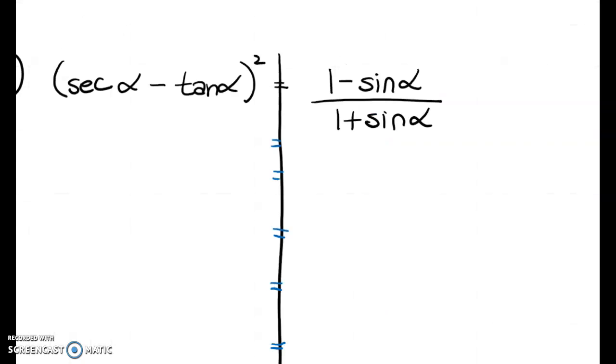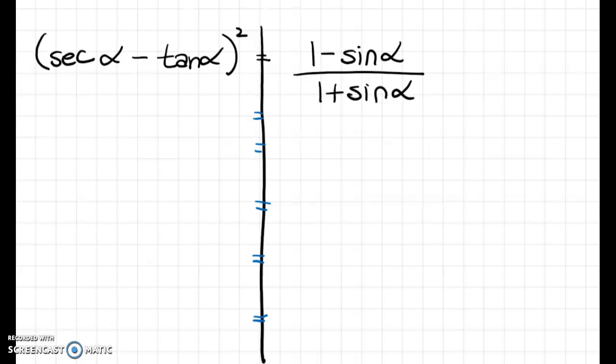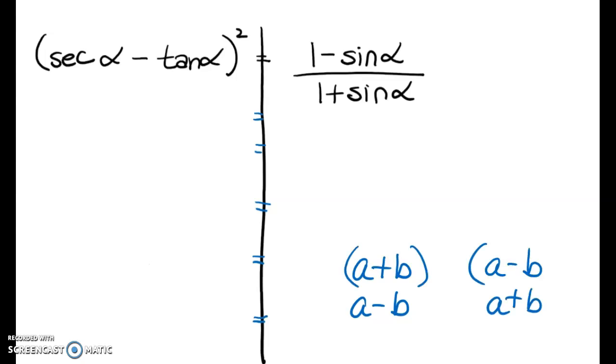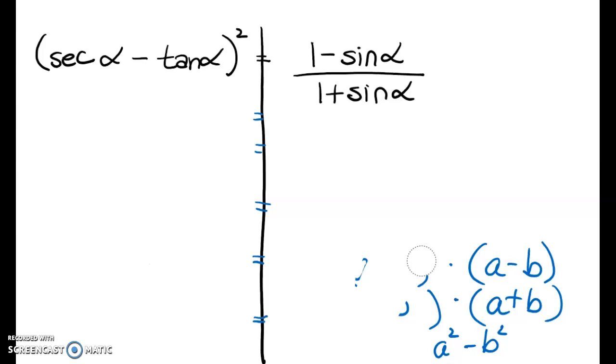One of the really nice hints that they tell us is that we can multiply by the conjugate. All right, so you guys remember conjugates. If I have a plus b, what's the conjugate? It's a minus b. If I have a minus b, the conjugate is a plus b. And when we multiply conjugates, what do we get? If I multiply these, I get a squared minus b squared, which is really nice. Okay, and you'll see why in just a second. So conjugates, I do a lot of multiplying by conjugates in my proofs. It simplifies things and it helps me to do my verification.